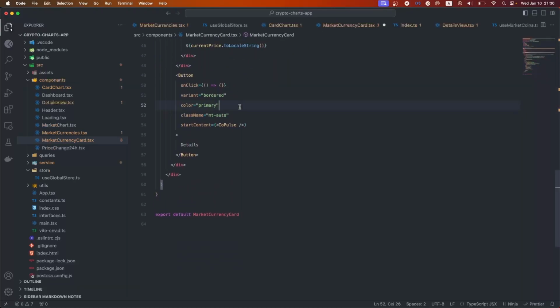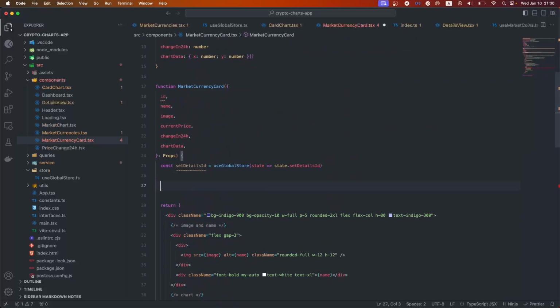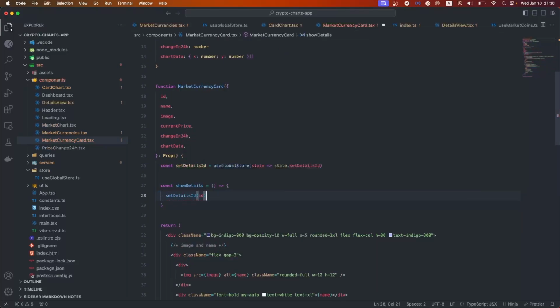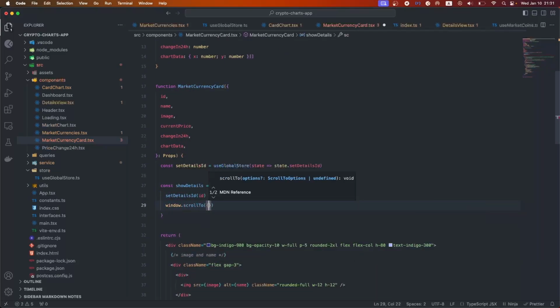Now, whenever a user clicks on this button, we need to call a function, show details. I'm going to define a function named showDetails. All right, after we set our ID, we want to navigate the user to the top of the page. We need to do one more step to complete this chain.